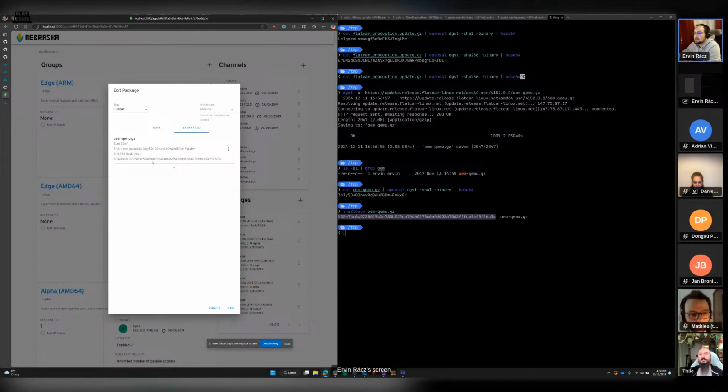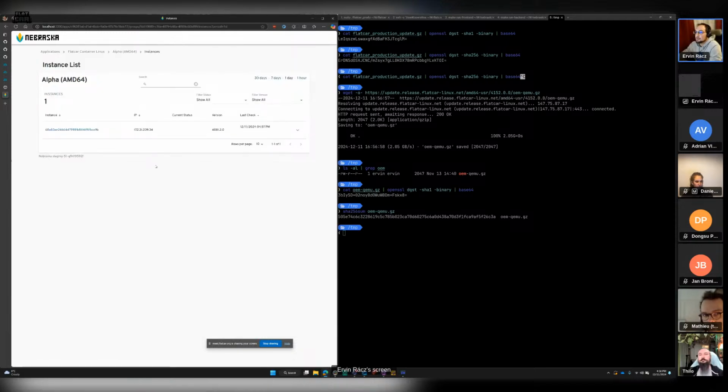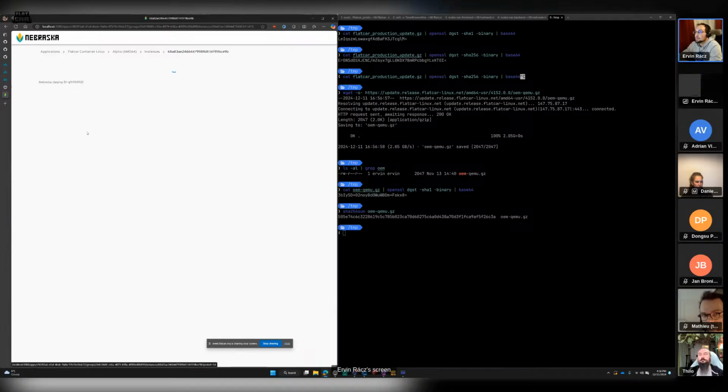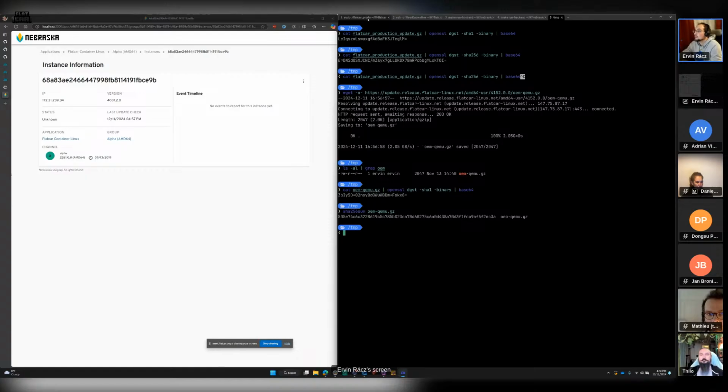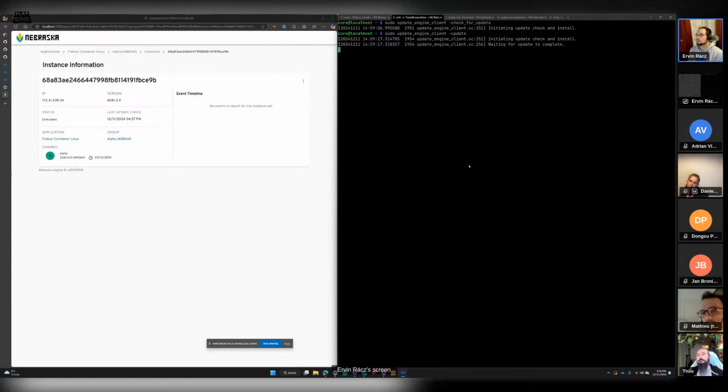Okay, I think in the meantime, I just provided all the checksums. All right, let's save it. And we should be all good. Actually, if we wait a few more minutes, we should be able to see that the package is being rolled out and the instance starts downloading it. However, if we don't want to wait that much, we can use some utility flags on the update engine client. One of them that is very helpful in this case is the update flag, and this should trigger the update process.